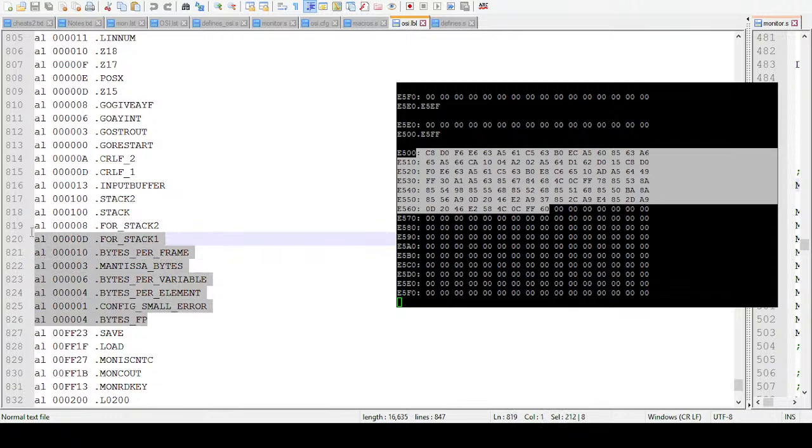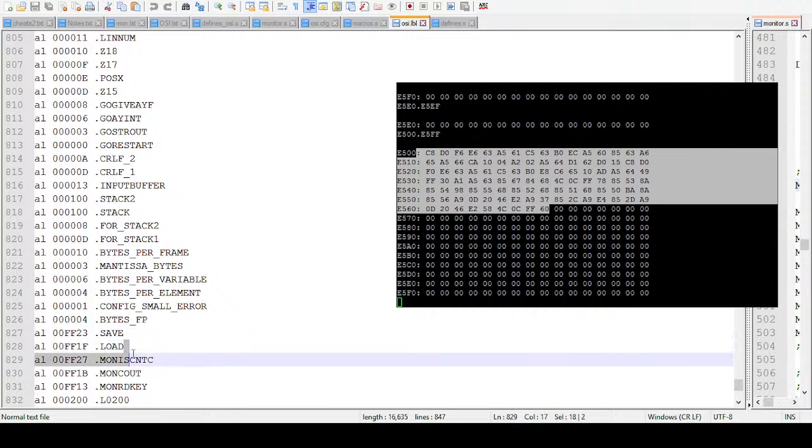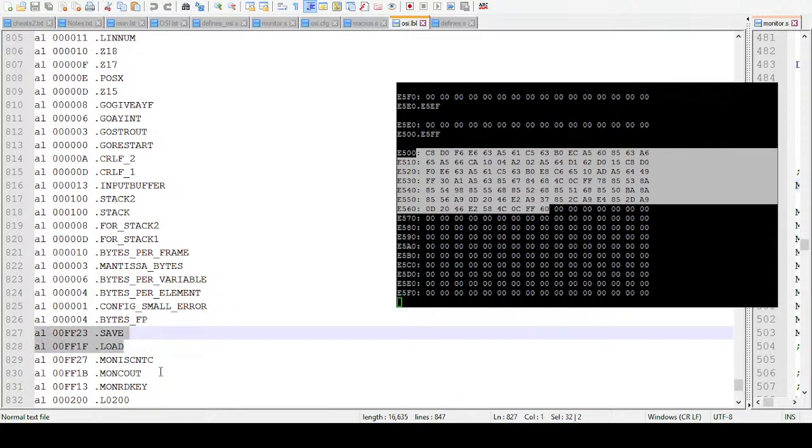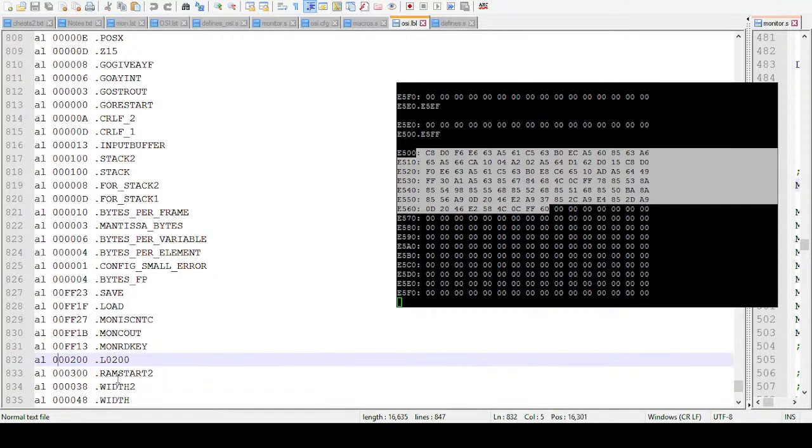Some of these might also be values as well. Stack to stack. These are our functions we're calling. Save, load, which are just return to sender, as Control C, character output, and read key. And that's calling the right locations.